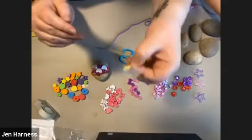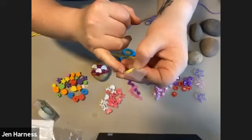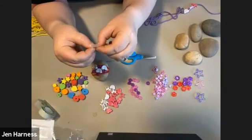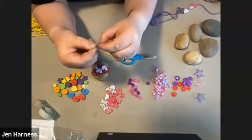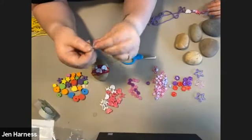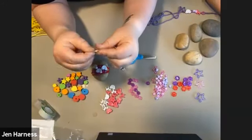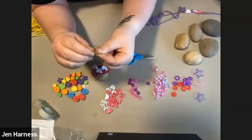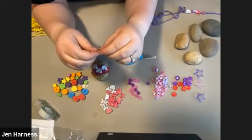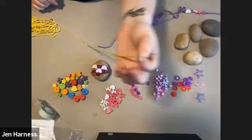So my yarn stops just shy of where the tape ends, so this tape is sticking out over the edge. That way you get a nice clean point of tape to go through that bead, and you don't have yarn that's going to try to ball up on you when you push it through the bead hole. And then you're just going to wrap the tape around tightly. Don't try to rush this part. You're just going to go slowly, wrap the tape around like a burrito, around and around, until it's all gone. And then you'll have a nice point on the end of your yarn.